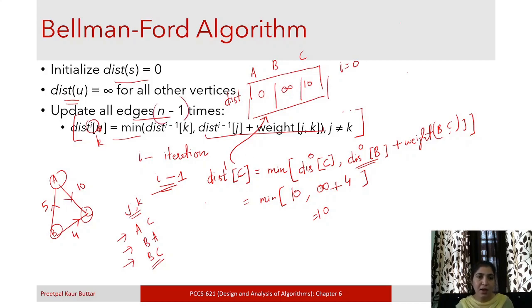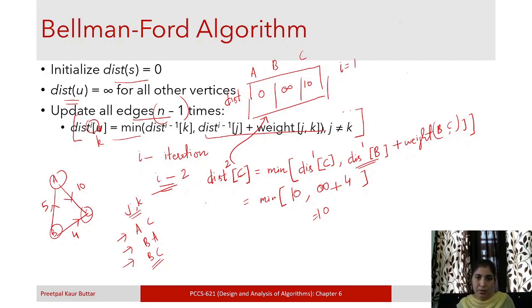these iterations will go till n minus 1. So n is 3 here, so n minus 1 means 2. So now we are at the last iteration. Okay, so now we are calculating distance 2 and we will look at distance 1. Okay, so we are solving the previous subproblems, and from those previous subproblems we are solving the newer subproblems. Okay, and now this is the final iteration which will give us the final shortest paths, right?